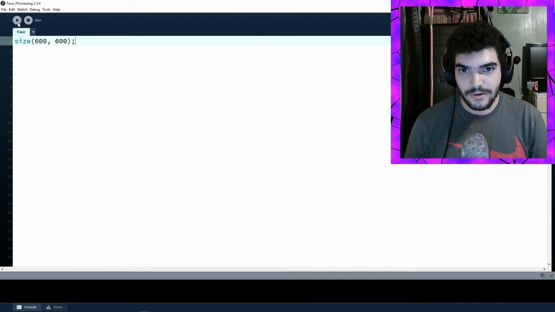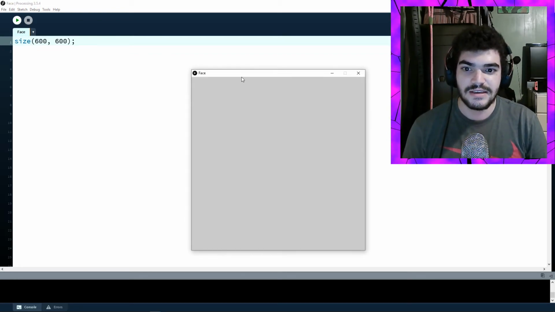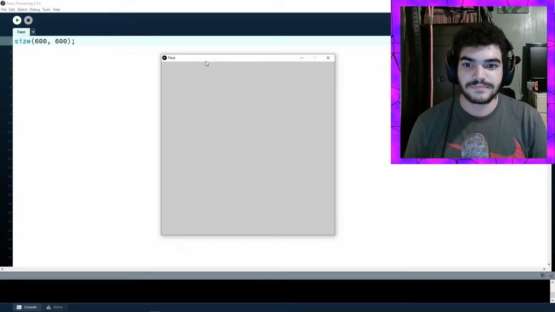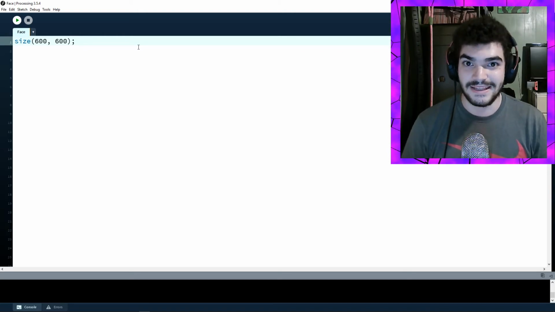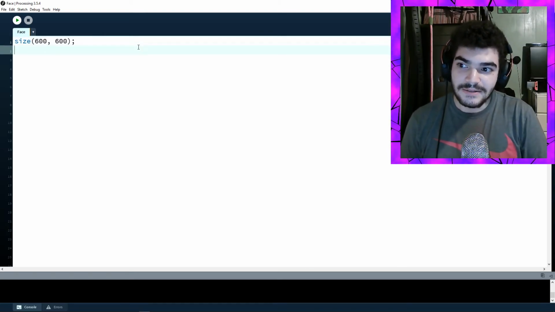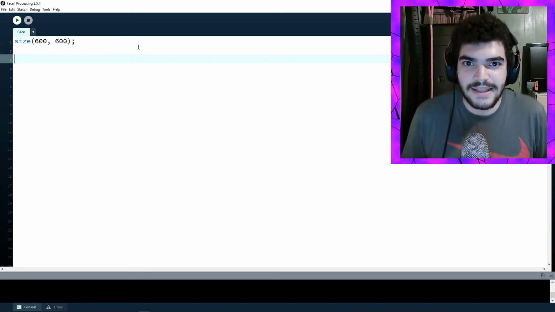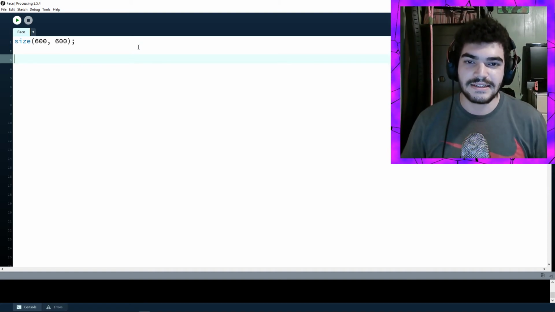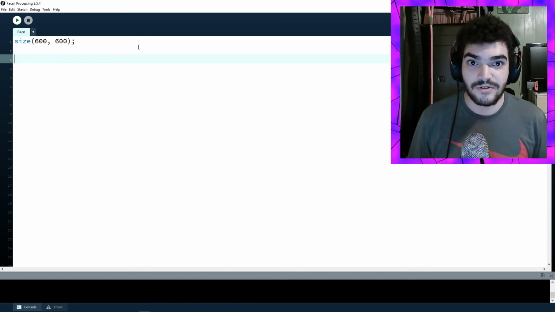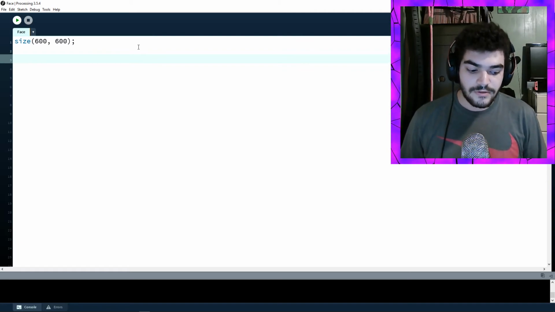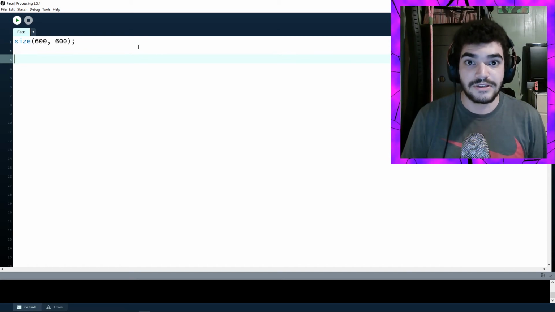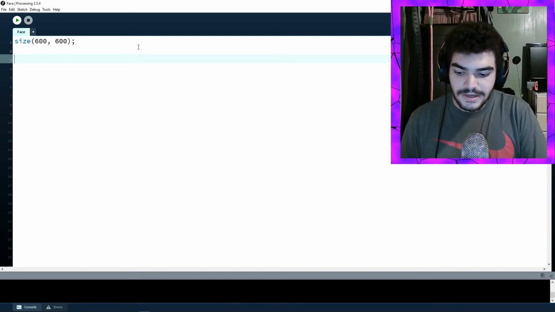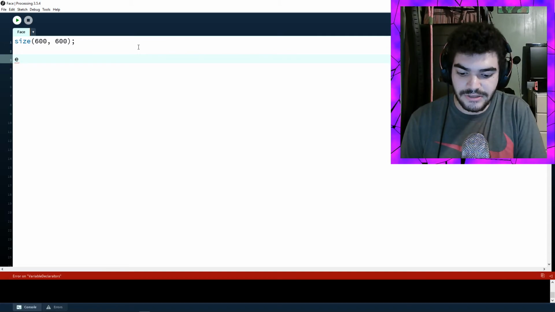And then when we run the program, we should see now we have this window on the screen that's 600 pixels in width and 600 pixels in height. I'm saying pixels so many times, it's starting to sound weird. But we've got this canvas to paint upon, and we can use that to put something onto the screen. So let's go ahead and demonstrate a couple of the tools that we learned just recently. So let's go ahead and draw an ellipse to the screen.